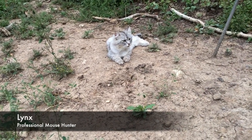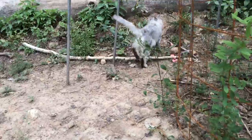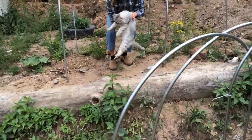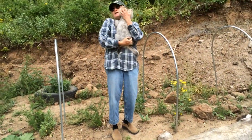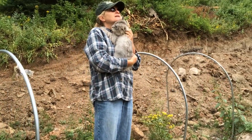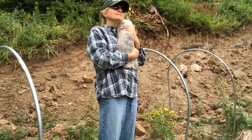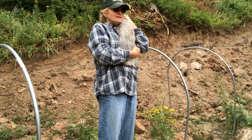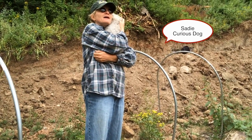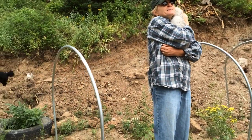Yeah, Lynx disappeared. He walked way down in the valley, but he is such a talker, so he lets you know where you are. And he's very, very cuddly. In fact, a lot of times he'll just climb up you to be hugged and loved, and he just loves to love. Oh yes, he loves. Yeah, he is such a cuddly cat. And we were so blessed that we actually found him yesterday down the valley. He's the best cat we've ever had. We just adore him. He's so sweet. Yeah, I heard him meowing, and I was like, we gotta go get him. So we got him, and we just adore him.